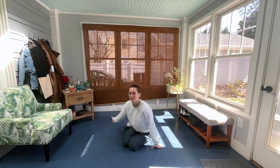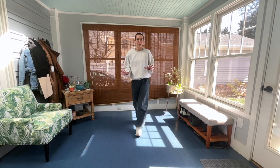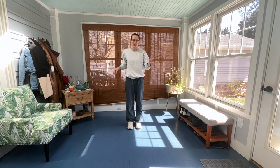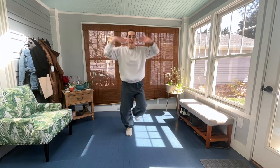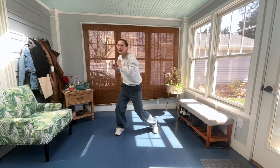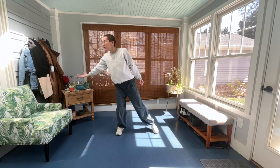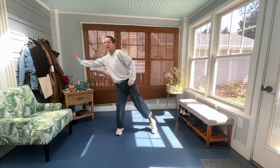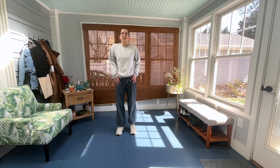You have 8 counts to get yourself up off of the floor before we all meet back together for this final moment here. So after your improv, you're gonna meet me here nice and tall, standing up. We're gonna take our arms out, out. We're gonna bring it in. We're gonna release right, release left. And then from here, we're gonna take our feet together. I'm just bringing it in a little bit to stand tall. I bring it up as if I just am about to do the biggest move ever.